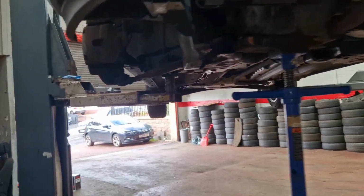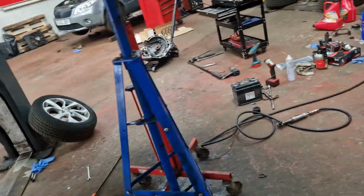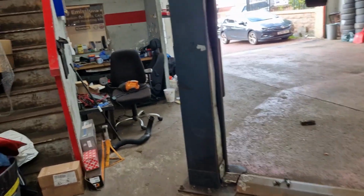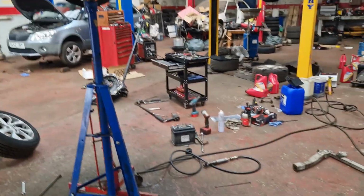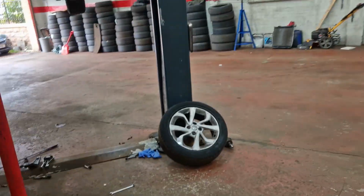Now I think it's had 2 new drive shafts. I wonder if it's had too much oil put in it. I think there are issues with these gearboxes, but too much oil in it starts building pressure, starts pressurising, forcing itself out of places it shouldn't be, and I think that's maybe what's happened here. I'm not sure, but the CV joints to me look quite shiny. The nuts look quite new. Might just be they've got caps on them, but they do look quite new. And obviously I know that boot's come off, so I'll need to fix that.